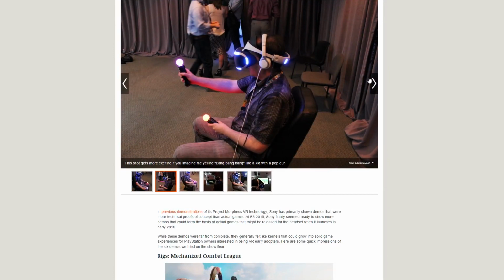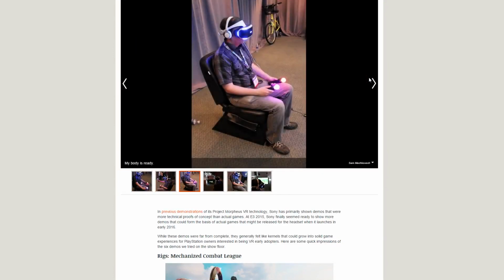How's the experience as far as the VR experience? The game I played was so flippin' fun. If I had it, I probably would have played it for another hour, even with the headache, because they hand you the two little PlayStation wands, and that's something Oculus didn't have until this year with Oculus Touch, the use of your hands. This is your gun hand, and this is your reload hand, and you're in a car as a gangster rolling down the freeway with your buddy Mickey driving. It's called London Heist, was the game I played.